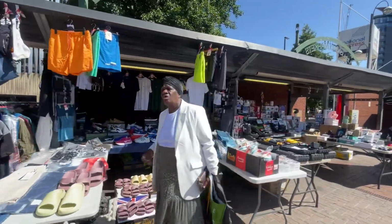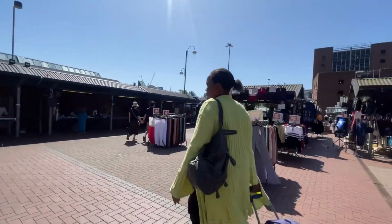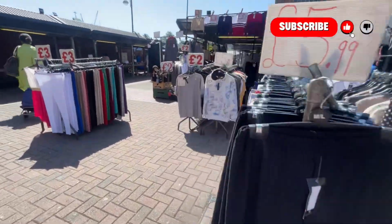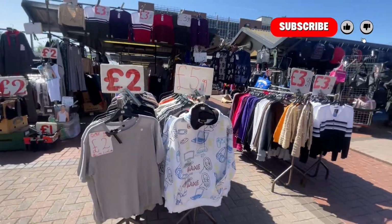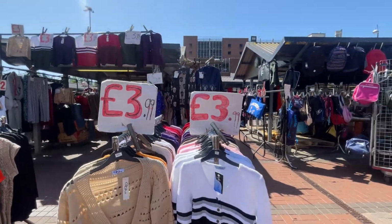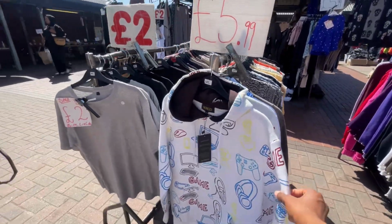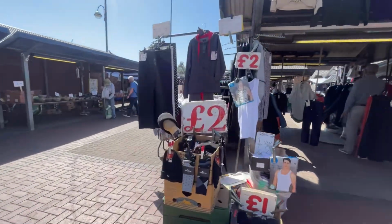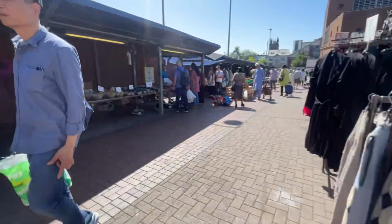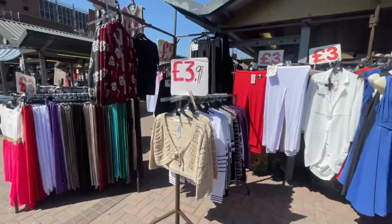So here are a couple of other things you can get in this market. Camera rolling. Clothes, more clothes. Yeah, they have baking clothes here. God forgive me, but this really looks cool. I had to touch it. It was so fine and stylish. Yeah, so moving. Here is another fruit section. Yeah, clothes, more clothes.